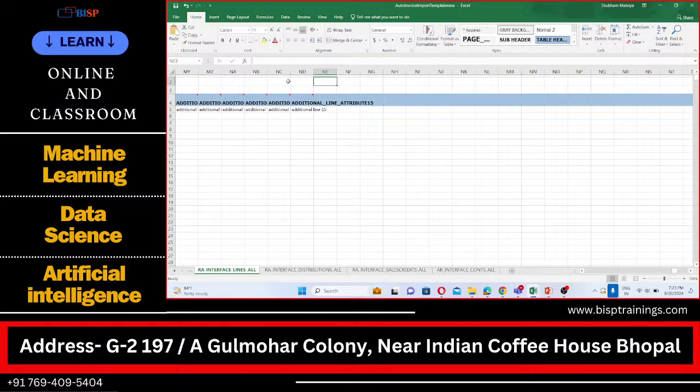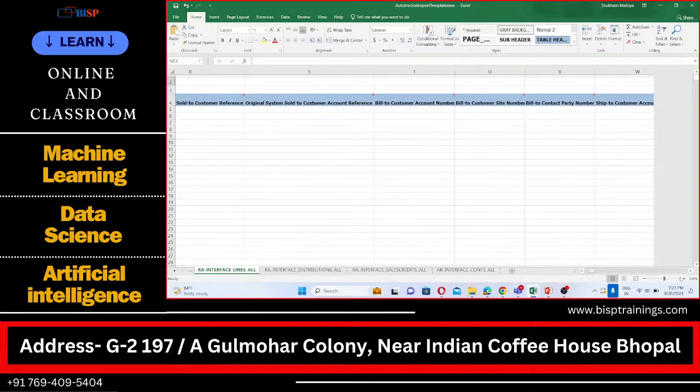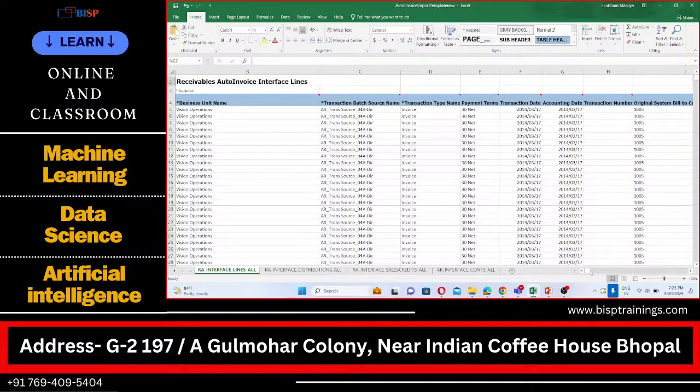So now let's start filling the data in the system. Now go to this array interface distribution all and delete all data.